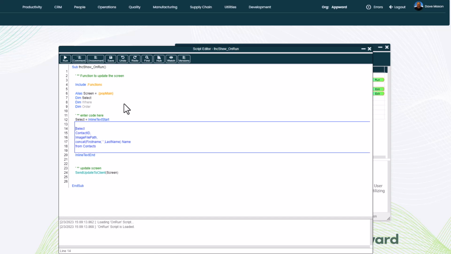So it's a little bit like a string, but you can kind of look at it the way you look at it in a memo or something. So that's going to open that. That is going to be the select statement. Now, it's important that I only grab contacts which have an image file path. So I'm going to add a where clause to that.